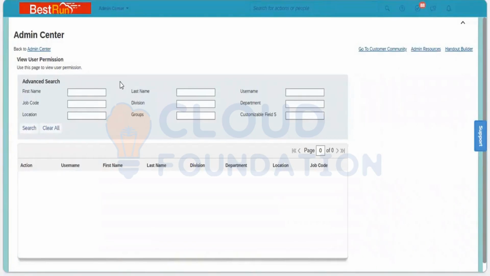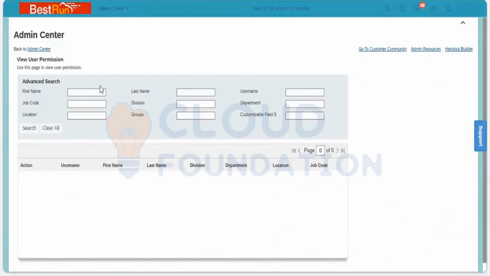But we do not know what that user is connected with. What is the group which is connected? What is the permission that is failing? We do not know. To understand what is the permission which is failing, what is the group it is connected to, for that what we need to do? We have to know the name of the permission group or the permission role. For that only we are using this particular tool, that is new user permission.